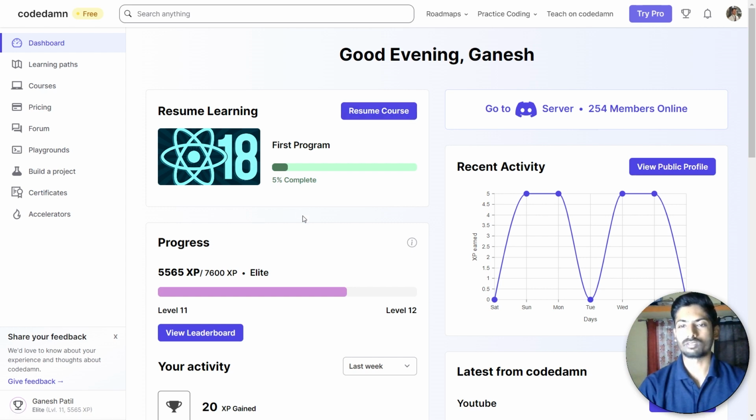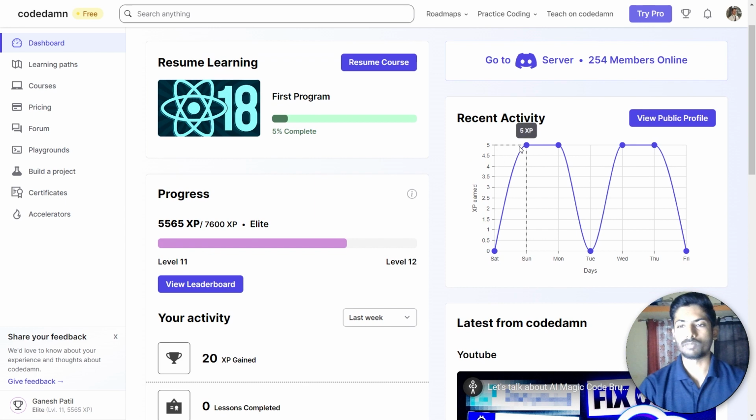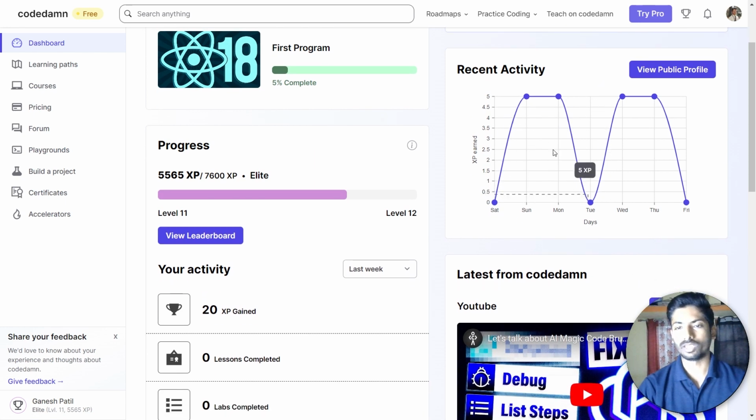And then there's the Discord server. You can join the Discord server. There are multiple servers available there, like machine learning, web development, and React, where you can connect with other people. You can join their team or hackathon, or share your ideas with them. It's an amazing community for developers, available on the Codedamn Discord. So you can join from here. The number showing is 250 members online.